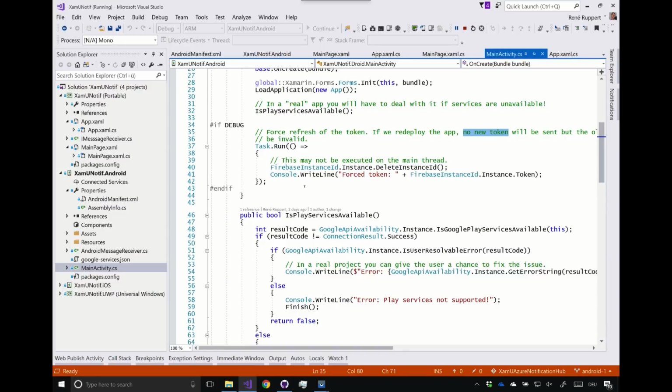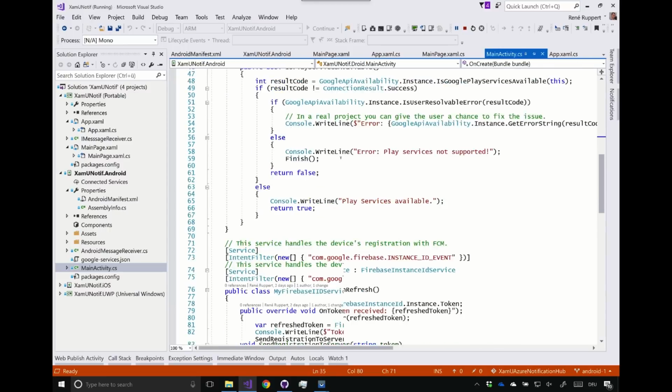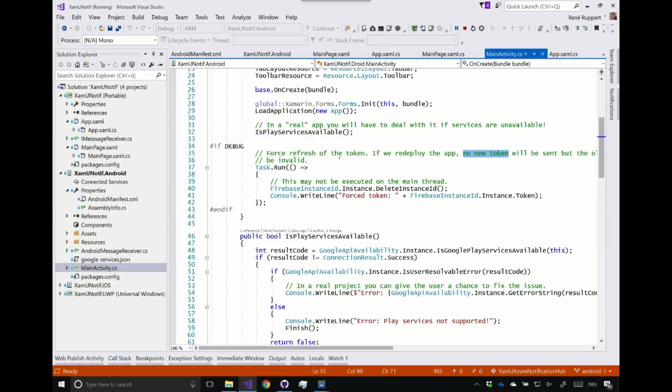You will easily notice, because if you put a breakpoint down here in the on token refresh, it's not going to be hit and you don't see this output. But the old token is not valid anymore either. And this is a typical debug scenario where we redeploy our app constantly. That's why there's a way to fix that. And that's also explaining why it's put here into the conditional compilation only during debug.